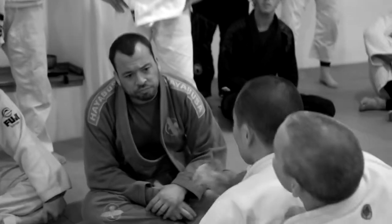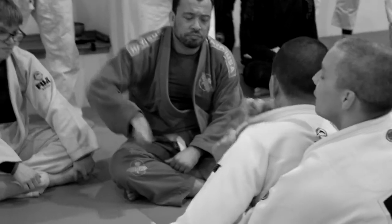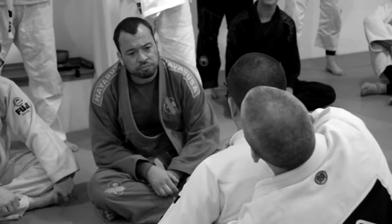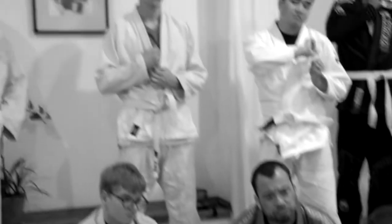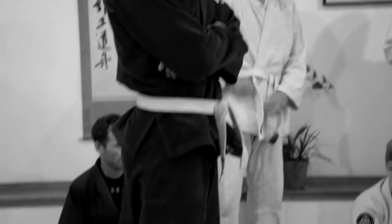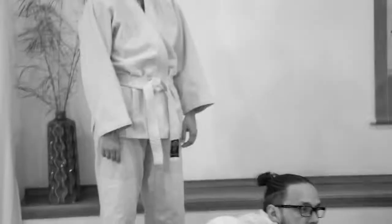The idea is that your palm is facing away from the person — that's why. If I hold with my pinky finger like this, my palm is facing towards him and my wrist is going to bend along with his neck. It's going to be very weak, and I'm kind of hurting my thumb when I do it. But this way, my wrist is conforming to his neck. Even before I squeeze, I'm already shaped around his neck.